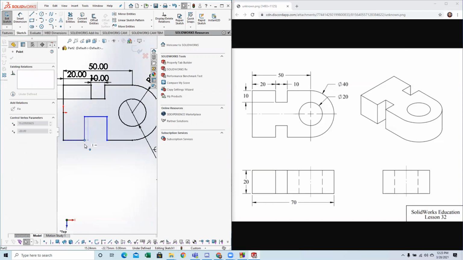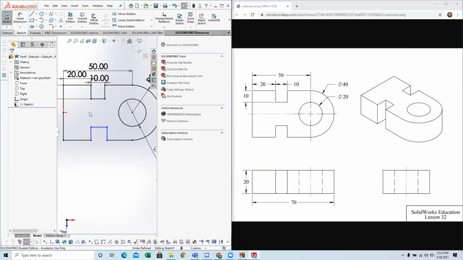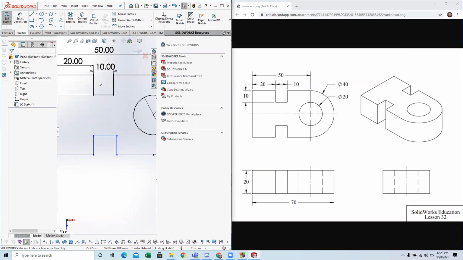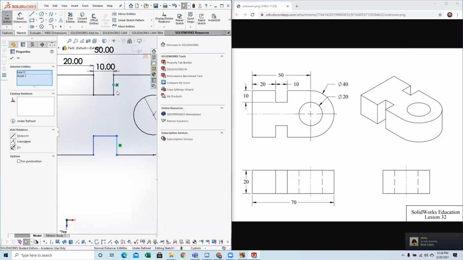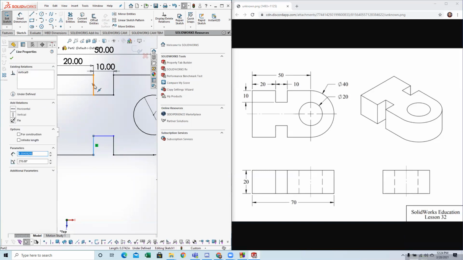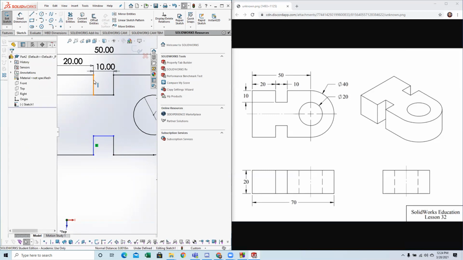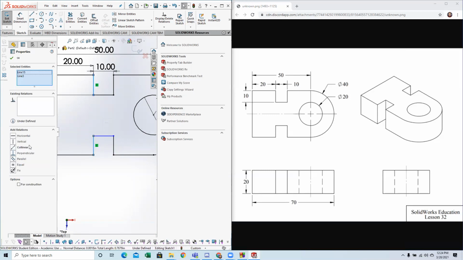And the only thing left is this movement right here. Since we have symmetry around this part, we can relate these lines to the ones above here. And I'm going to set these two lines to be collinear, and these two lines to be collinear.